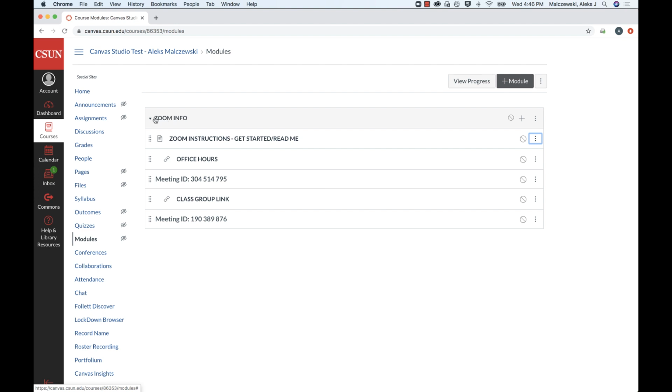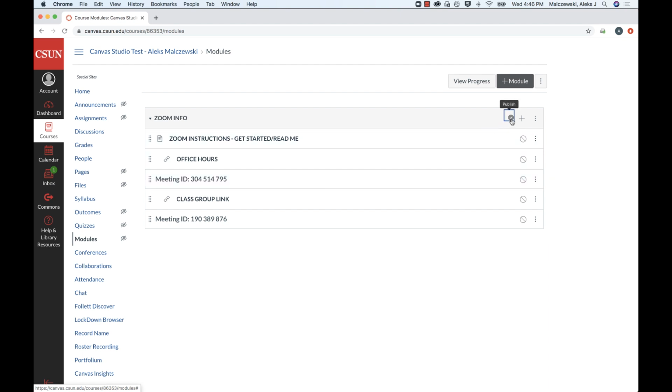So hopefully students can see this. In the module Zoom info, there is the Zoom instructions where they can get started. Then here is going to be the link that you can click on. Here is another link you can click on. And then just in case, I provided the extra information here, where not only is this link active, but this is also just backup information. So whenever the students want to attend the group class on Zoom, or whenever they want to meet you for one-on-one office hours on Zoom, they can click both.